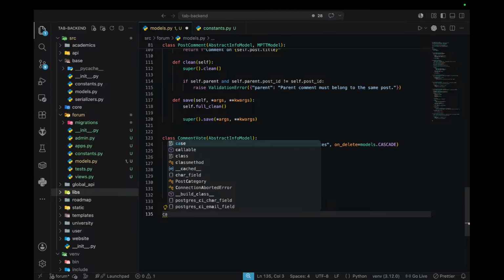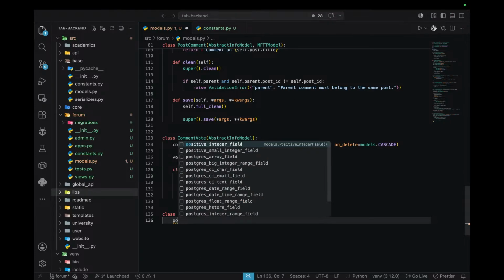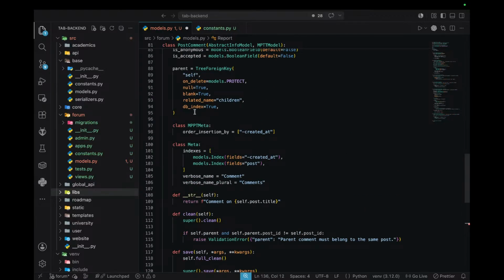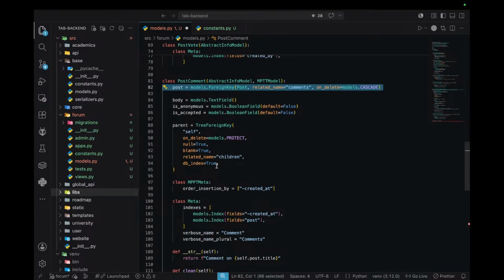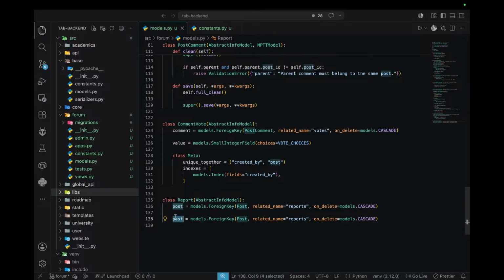Let's add the report model first. I will add it simply. Let's connect it to the post. It will be linked to both comment and post, because one can report a post, and one can report a comment as well.